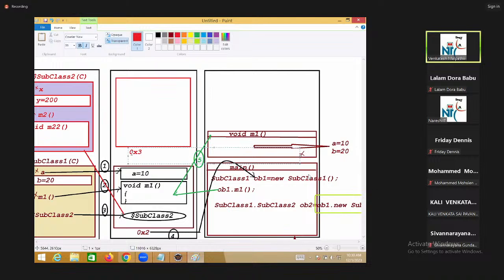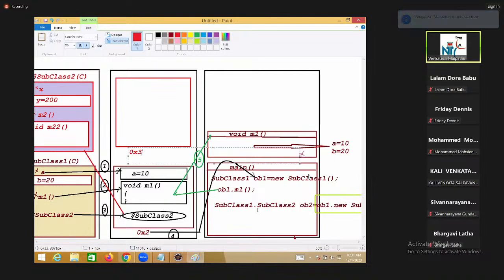One subclass 2 object created. So subclass 2 is the member of OB1. Means what? OB2, OB3 is the member of OB1. OB1 or OB2? OB1 is right, 0x2. Correct only.